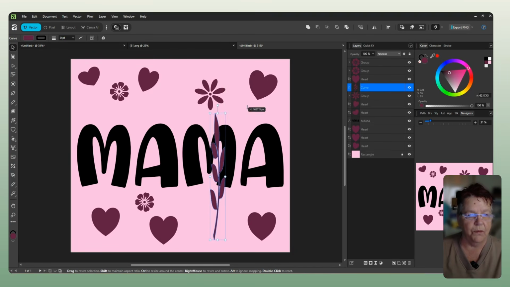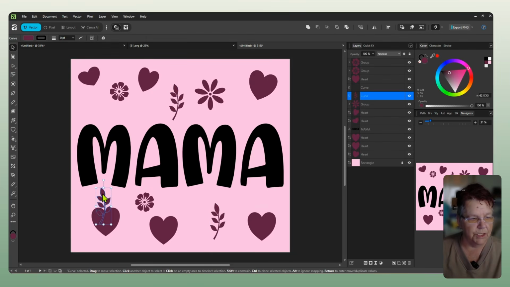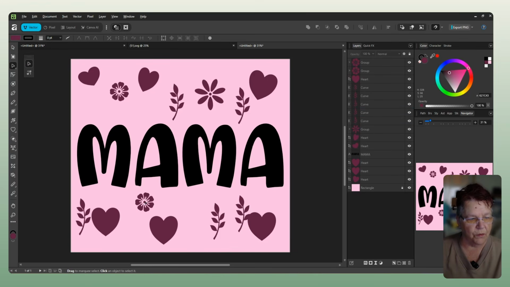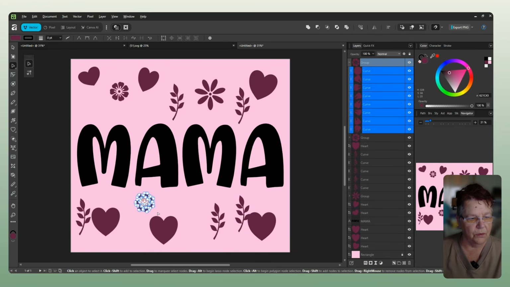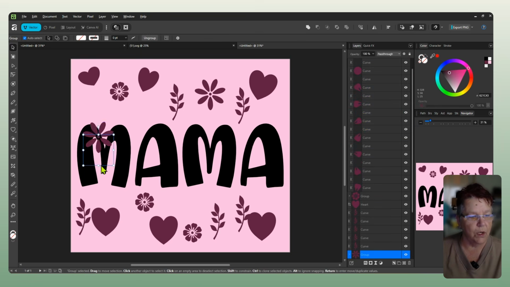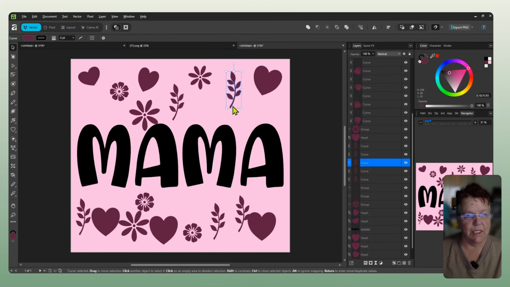So we're just going to move things around now. Hold Shift and drag. Just make as many copies of this stuff as you want so you can move things around. Let's get back on our regular selection tool. Like I said, just move things around as you want. Make the copies you want to make, resize them however you want. I'm just having fun. There's no rhyme or reason.